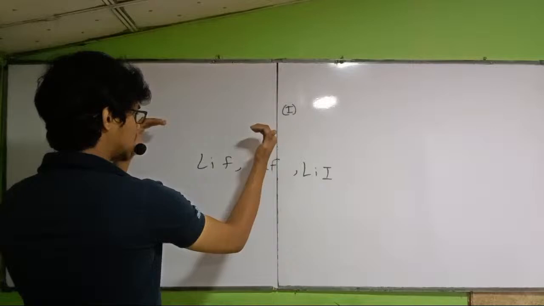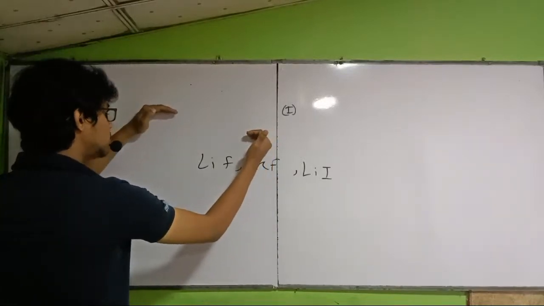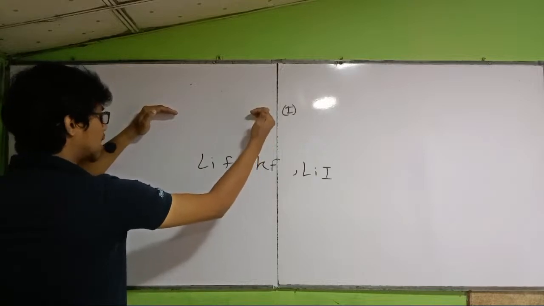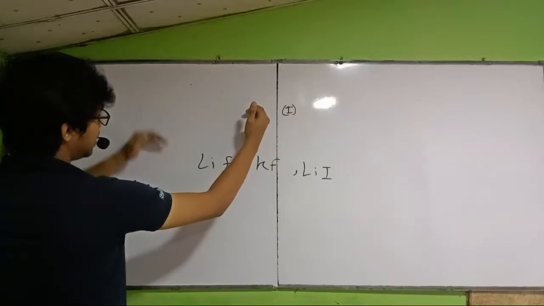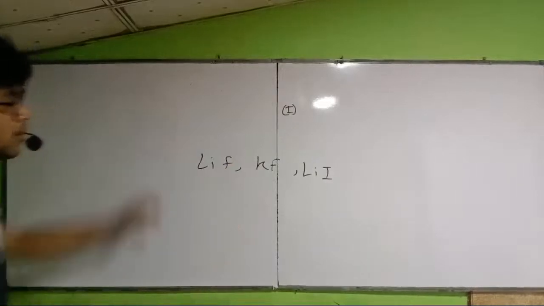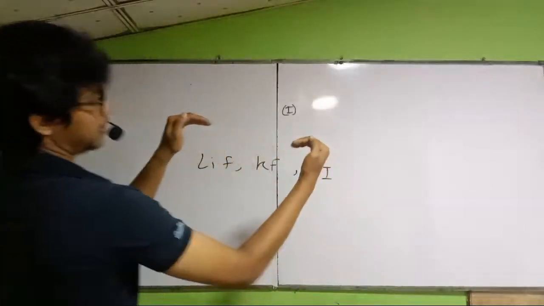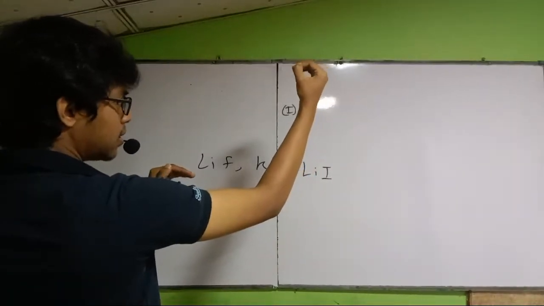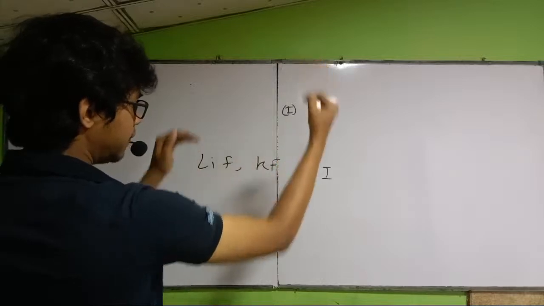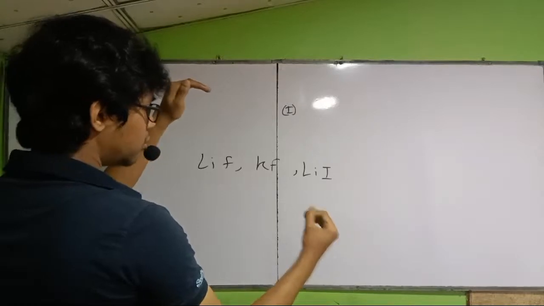Then potassium and fluoride here. Then lithium and iodide here. People, I told you, if the periodic table variation is like this, now you're looking like this. So if it was like this, then it is more ionic. That means melting point high. If it is like this, then melting point low. Why? It is more covalent.